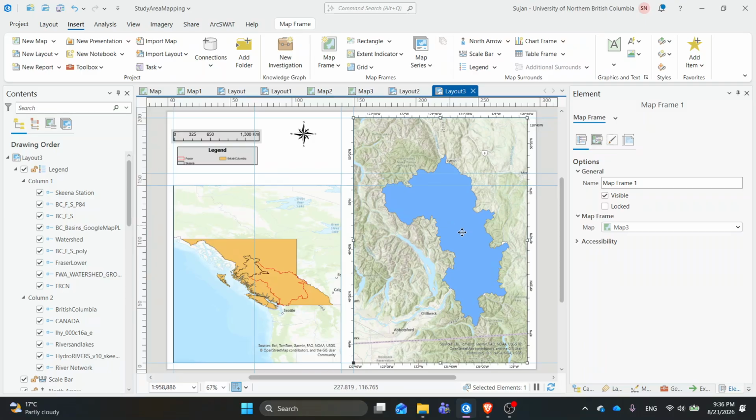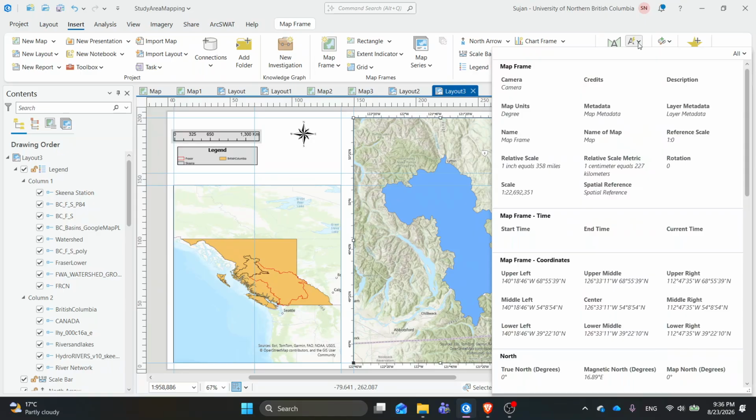For that, once you are in the layout page, you will have to go to Insert, and on the right side you will find this new dynamic text. Just click on the down arrow and you will have lots of options to add many kinds of information. For example, there is also scale, or the format that you want to use. For now, today I'm just talking about the spatial reference.